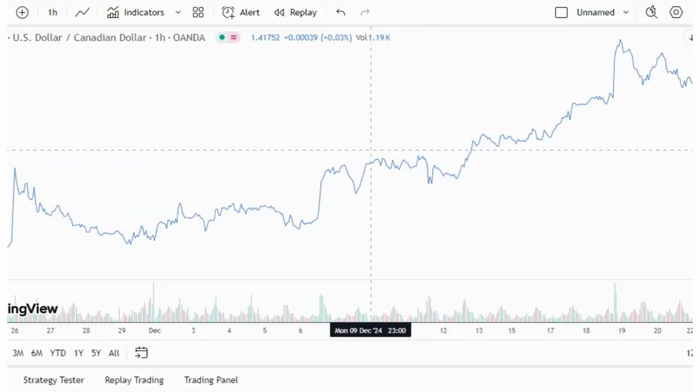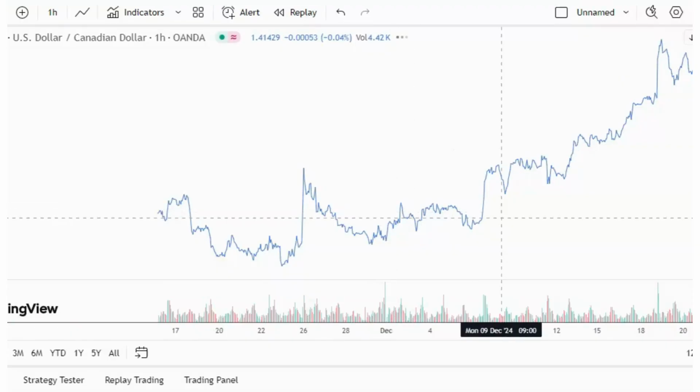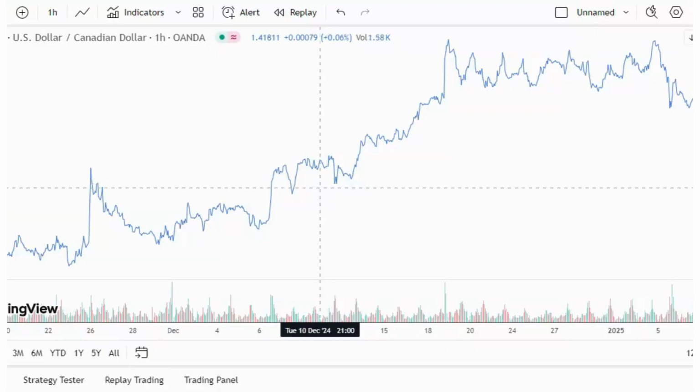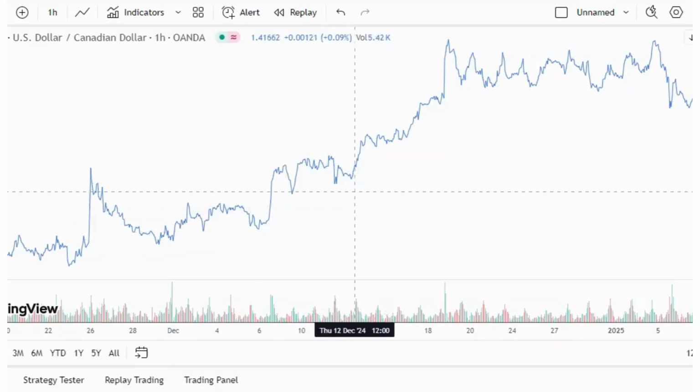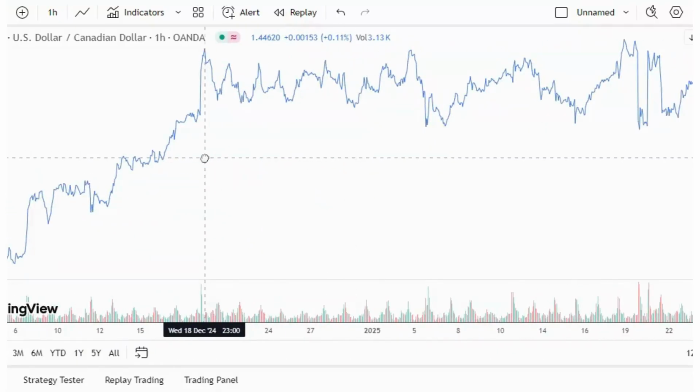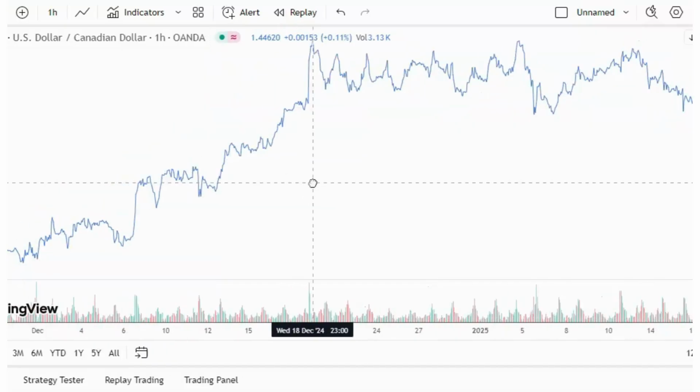Otherwise, don't enter the trade, or you are going to be stopped, or you're going to be liquidated, bankrupt, and the market is going to kick you out of the playground. So don't enter a trade without placing your stop. And I'm going to explain the stop loss and risk management in a different video.